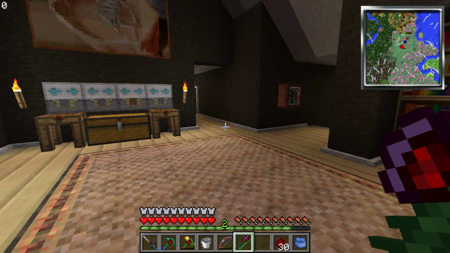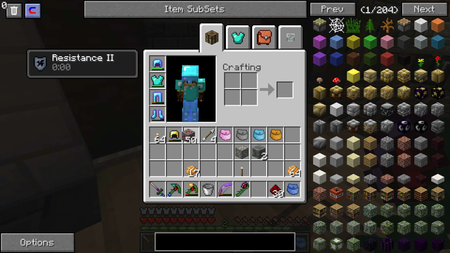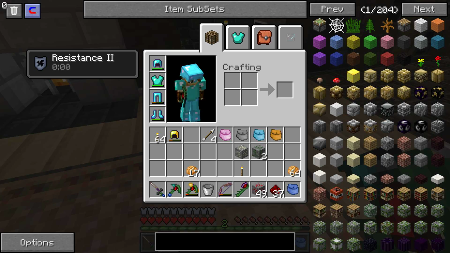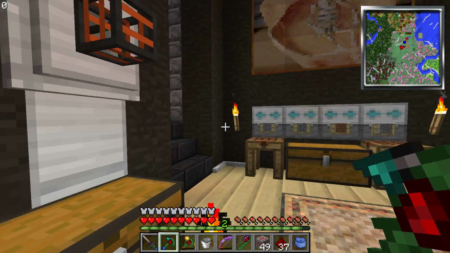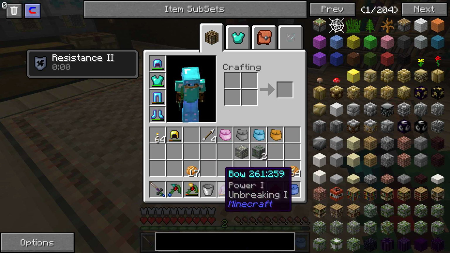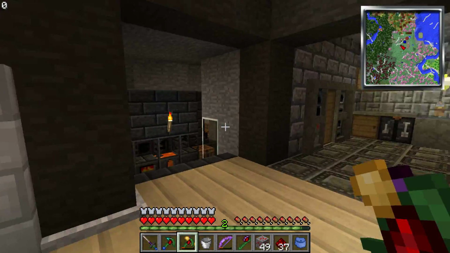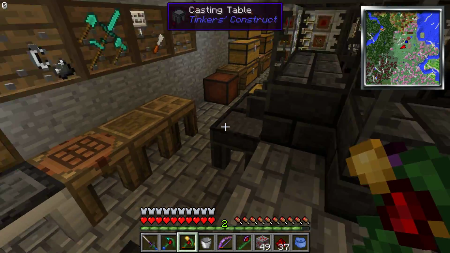Silky Touch will allow you to carry a lot more than a regular pickaxe, and the reason is because when you break things like redstone with a regular pickaxe, you'll get multiple pieces of redstone, and that's the same whether you're talking about emeralds or diamonds or any jewel or coal. If you break them with Silky Touch, then you only get one, and then you can carry 64 of those blocks up to your base, instead of carrying maybe 20 if you break them.